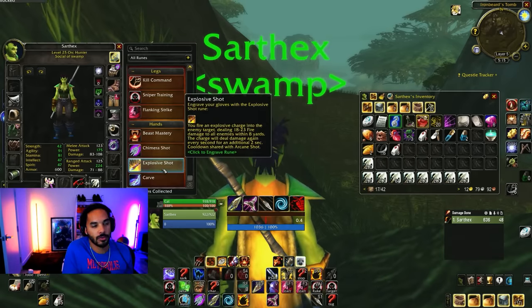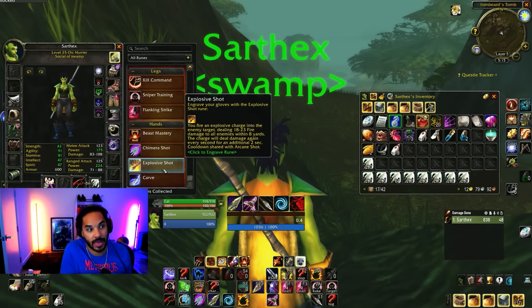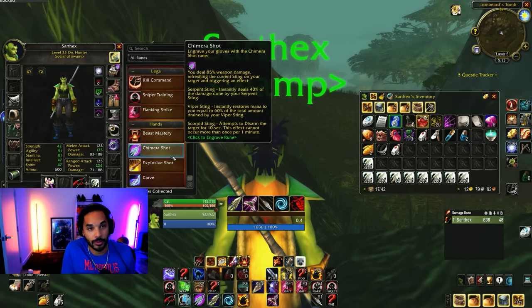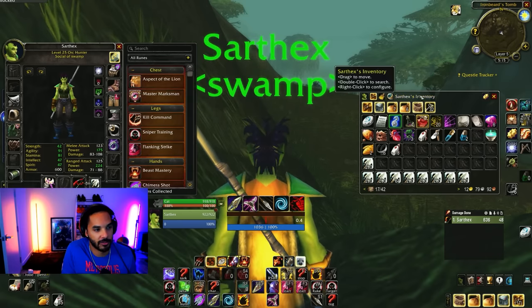Actually, this gives you a nice alternative for trash damage. It's really nice to actually have explosive shot throughout dungeons, and you won't use it while leveling anymore. Now the runes you will use are Chimera Shot, Sniper Training, and Master Marksman.